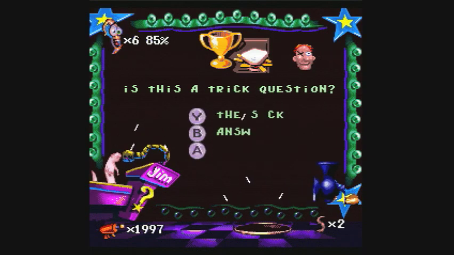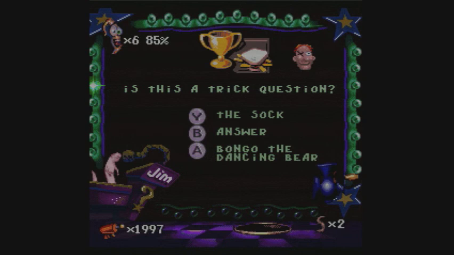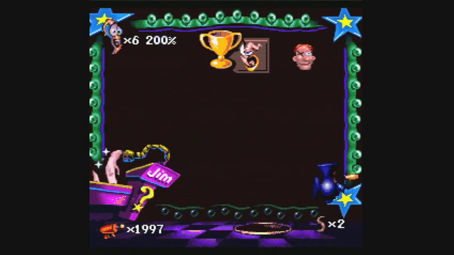Is this a trick question? Bongo the Dancing Bear? Let's see. I think the answer is the sock. Let me double check that. Make sure that's correct. Let's see. It is the sock. Tinder. All right.